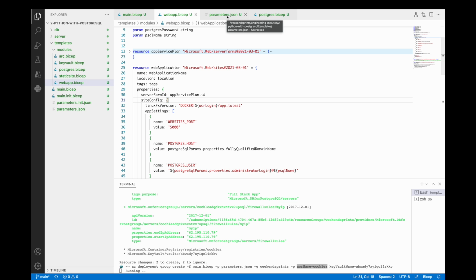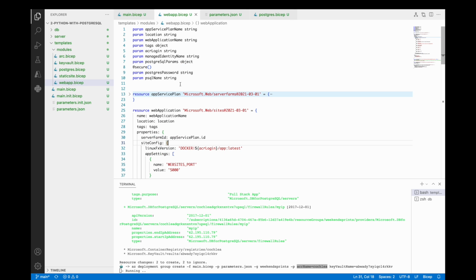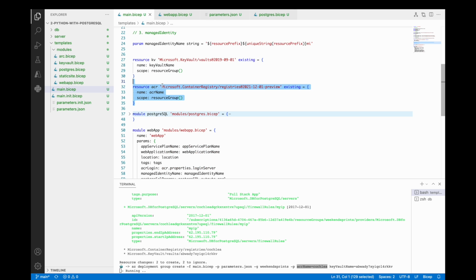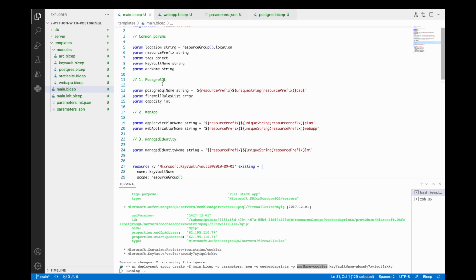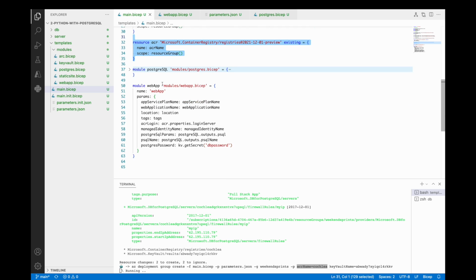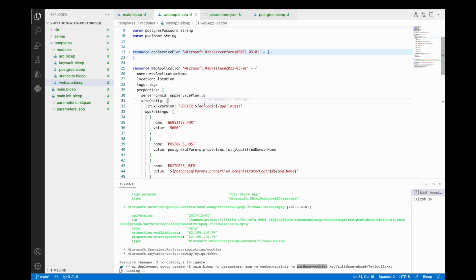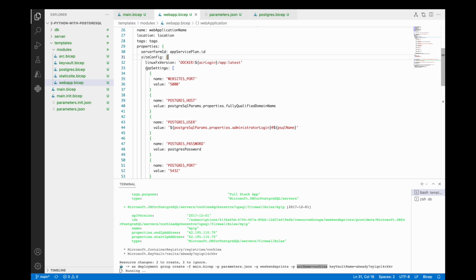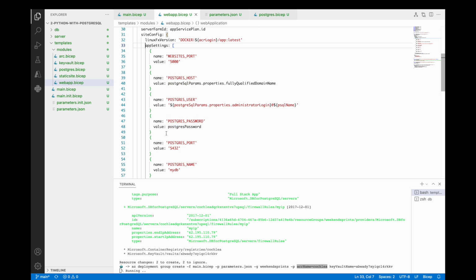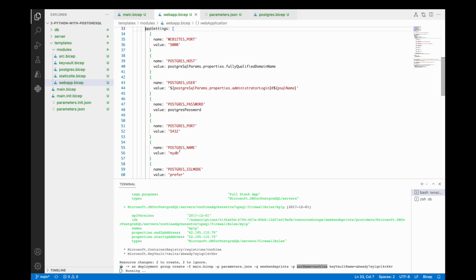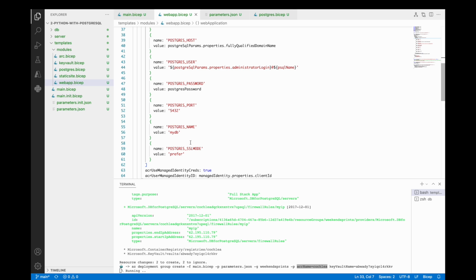And we also provide some other things. For example, we set the environment variables because we need them for our Python application to communicate with the PostgreSQL. Inside the app settings section, we define the port of the application, and also the references to the PostgreSQL information.